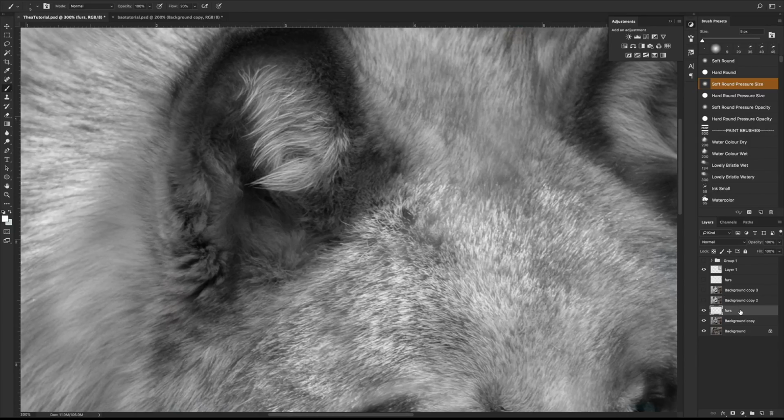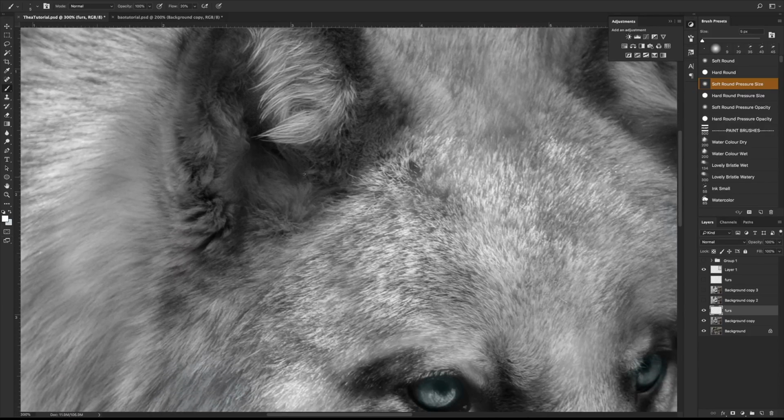Always make sure you're on your correct layer, because I've done that 1,000 times where I'm going, and I realize I am on the background layer, like the actual photo. And that is a really sad time, because that means you can't adjust anything.